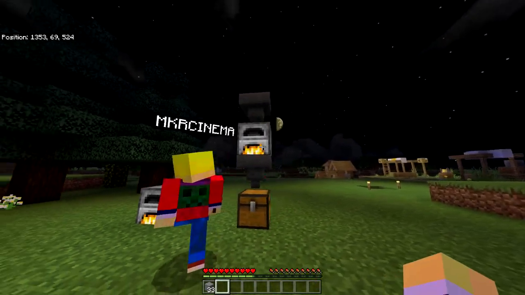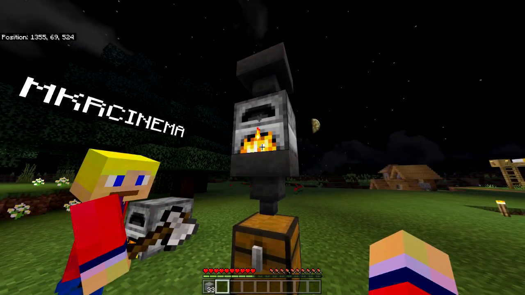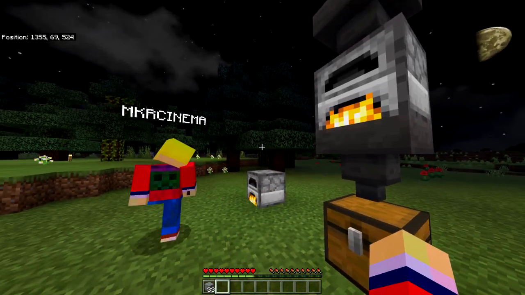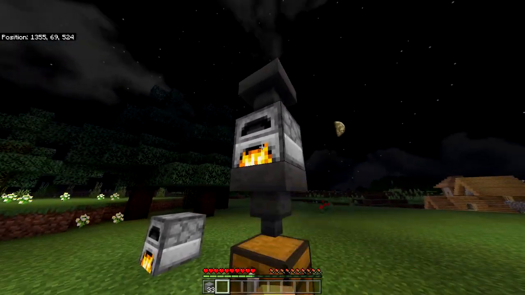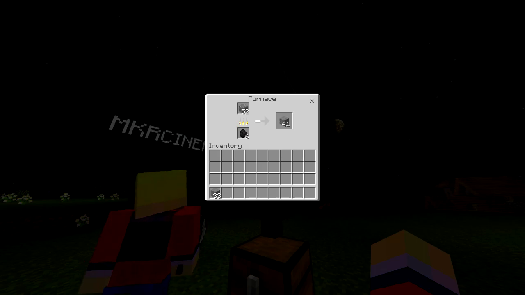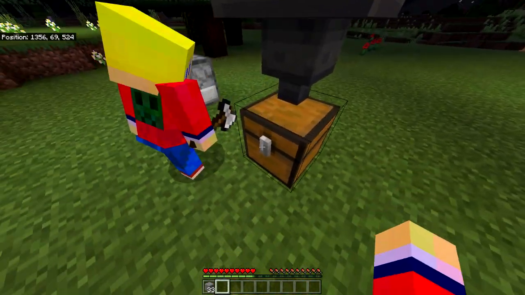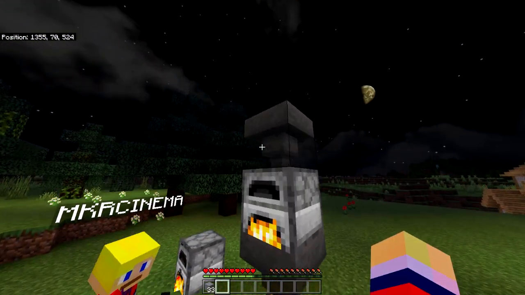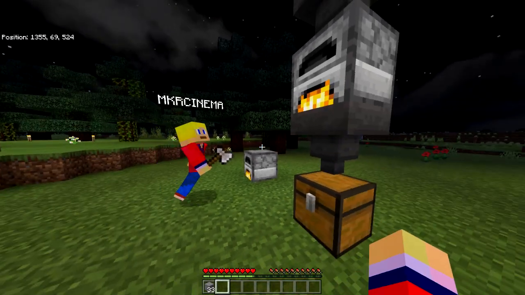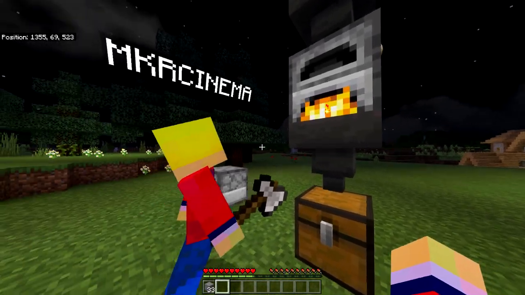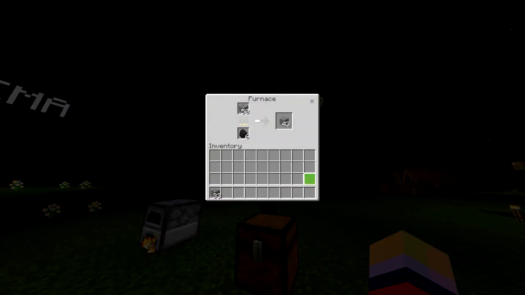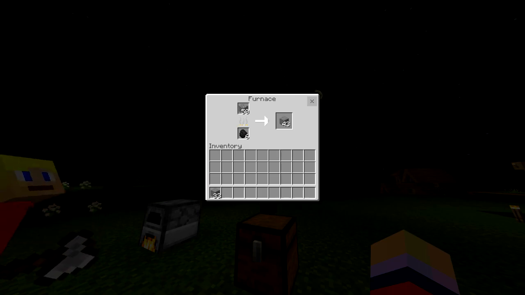So what we have here, guys, is a contraption that we like to call the super duper XP giver. What this allows you to do is get a lot more experience from basically the same process, and we're going to show you how. What you need to do is have a furnace attached to a hopper at the bottom, and then a chest attached to that. Now obviously the top hopper is optional, you do not need it. We just put it there to allow stone to go into the furnace automatically. You can just go into the furnace and put in the cobblestone, or whatever item you plan to do this with, for yourself. So it's your choice if you want the hopper at the top or not.